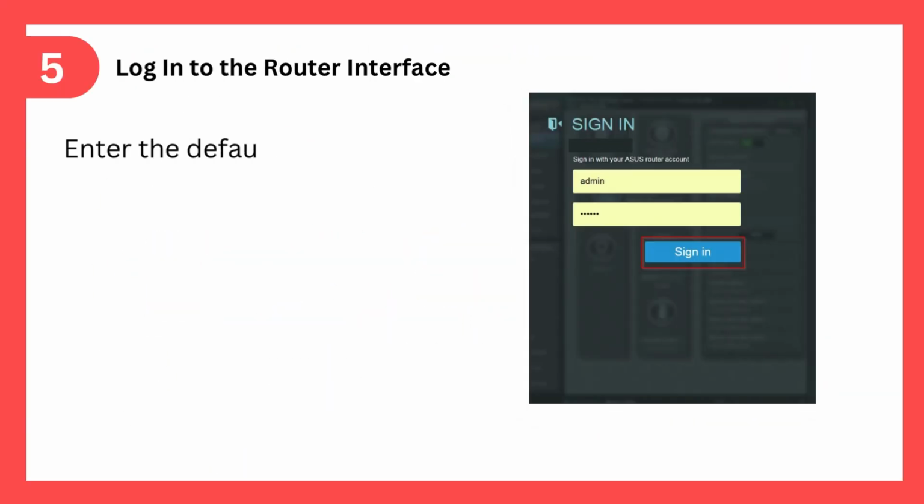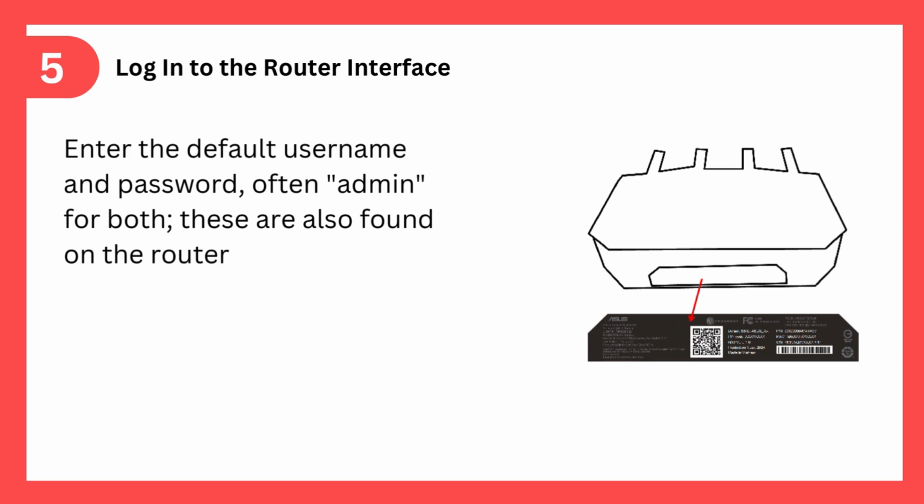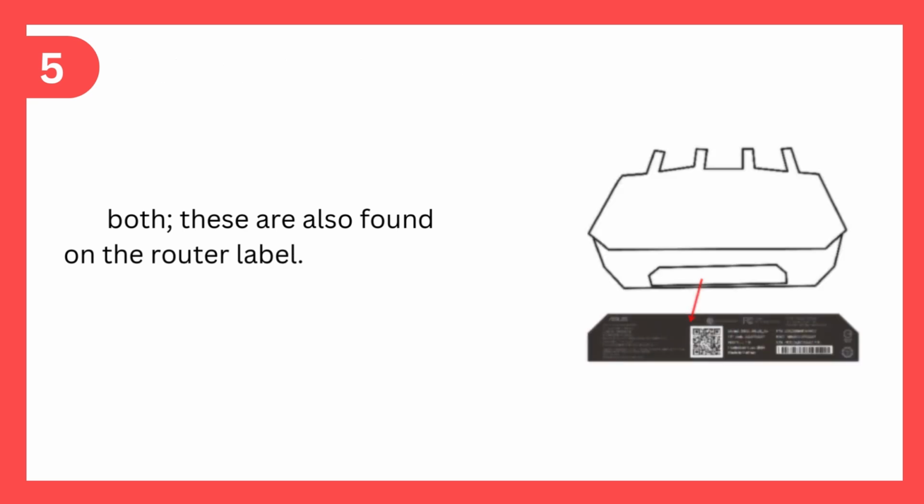5. Log into the router interface. Enter the default username and password, often admin, for both. These are also found on the router label.